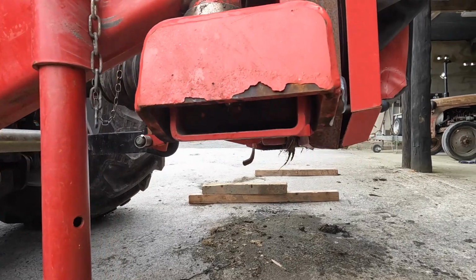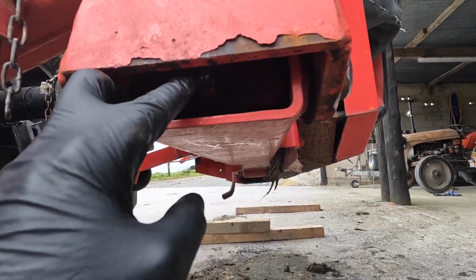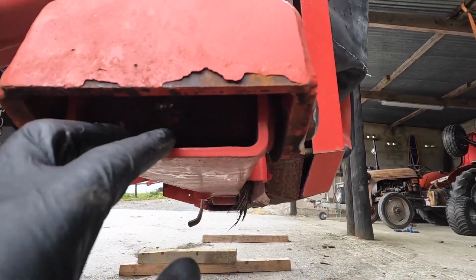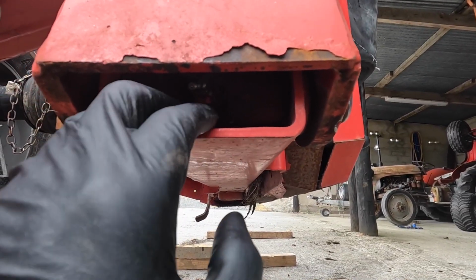There's one more grease nipple tucked in on there. You'd nearly forget about it or nearly miss it because you wouldn't see it, but it's there. And it just does that centre pivot across there, which does move quite a bit, so it's nice to get a bit of grease in that.